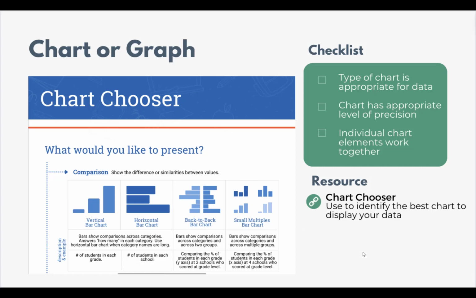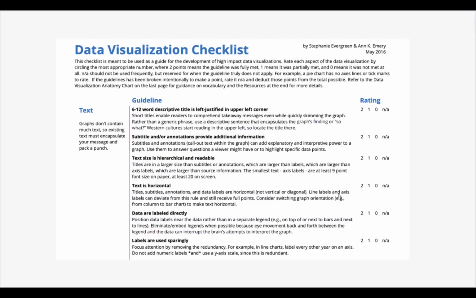We can tie all of these pieces together in a data visualization checklist, which was created by Stephanie Evergreen and Ann K. Emery. You'll see their names pop up a lot. This is just kind of guidelines to help you make sure that you're hitting all these points. You don't have to try to hit every single one of them on your first go around. But over time, make sure that you're working towards this as best practice.